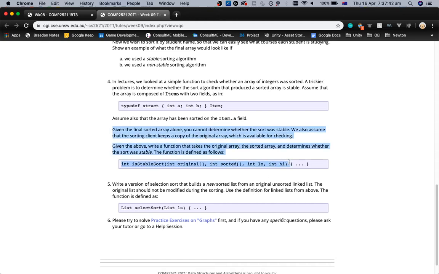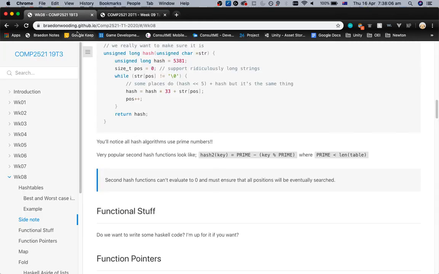Now, typically we actually write this function, but this is one of those functions that I think the code that's actually provided is typically wrong in a few places and stuff like that. So instead, what we're going to do is just have a look at it. It's pretty straightforward, and then we can just go through what it does. This is a function that you don't really need to know too much about. And then we need a selection sort that builds a new version, which we'll go into too.